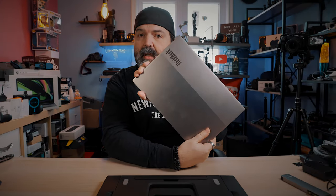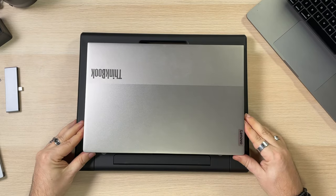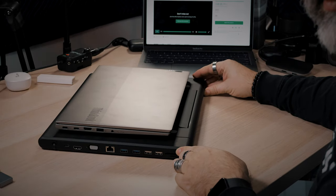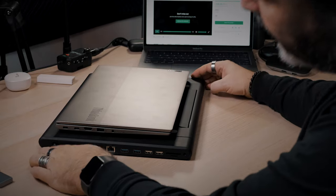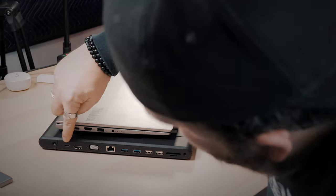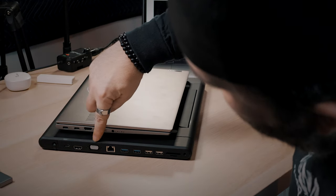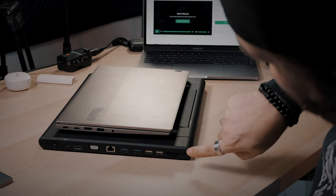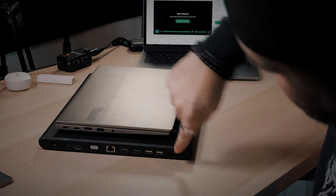This is my 14-inch ThinkBook, and if you set it on there, it sits beautifully. You can see on the side here all your different ports: you have USB-C and HDMI, a VGA and Ethernet, two USB 3s, two USB 2s, a headphone jack, an SD card slot, and a micro SD card slot. What more do you want plugged into this? I don't think you need anything else.